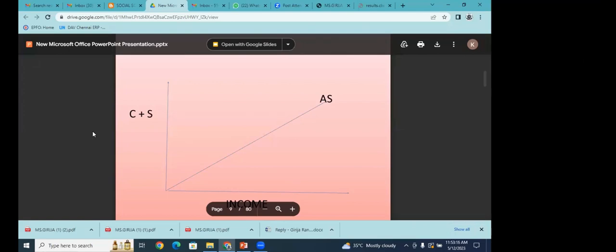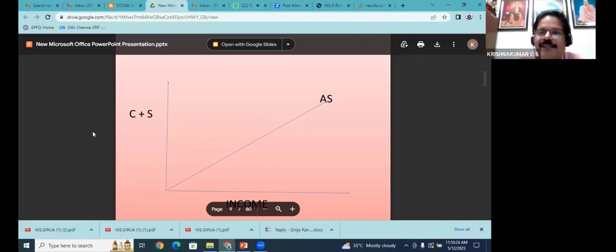Sir, this aggregate supply curve will be 45-degree only under short-term production, right? Sir, we are discussing only short-term things actually. Keynes said that in the long run, we are all dead. So we need not discuss the long run at all. This is the famous saying of John Maynard Keynes: in the long run, we are all dead. So we need not bother about the long run. Let us think about the short run.